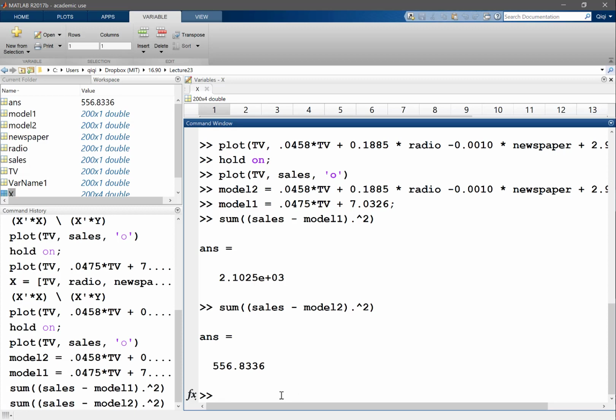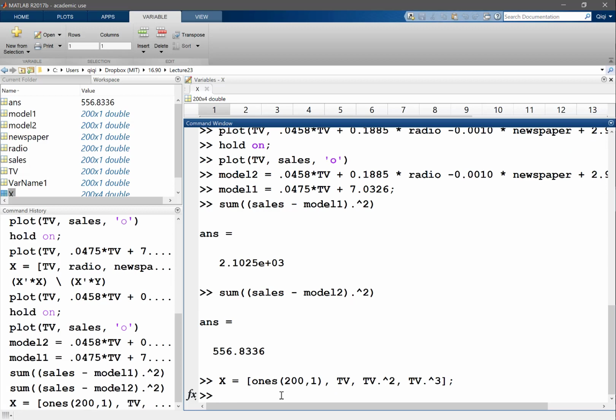So let me try to demonstrate what can happen in that case. If I construct an X that is simply a function of TV, but instead of just a linear relationship to TV, I can put TV and TV square and TV cube, etc. For example, if I just have this order 3 polynomial, I can already fit a model out of this.